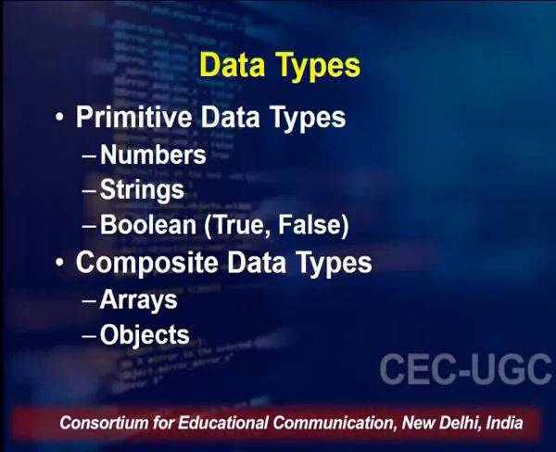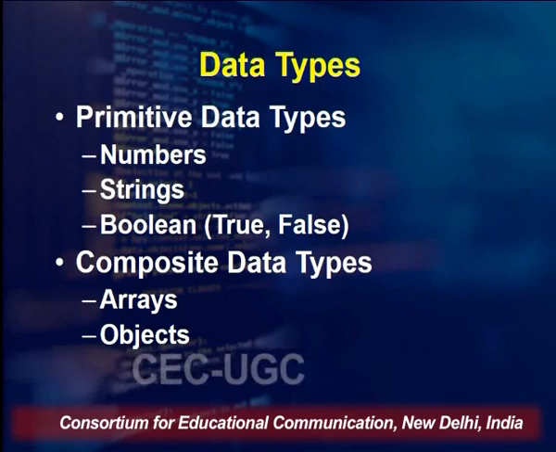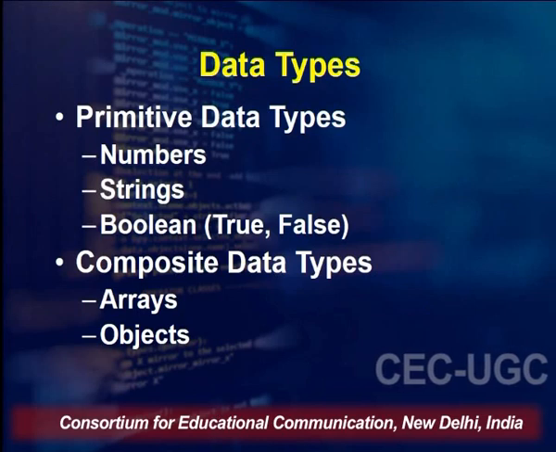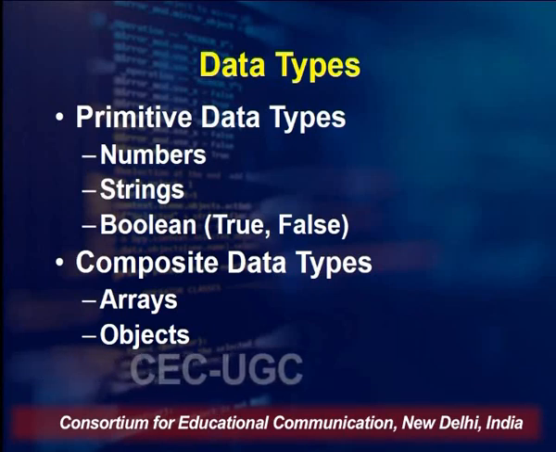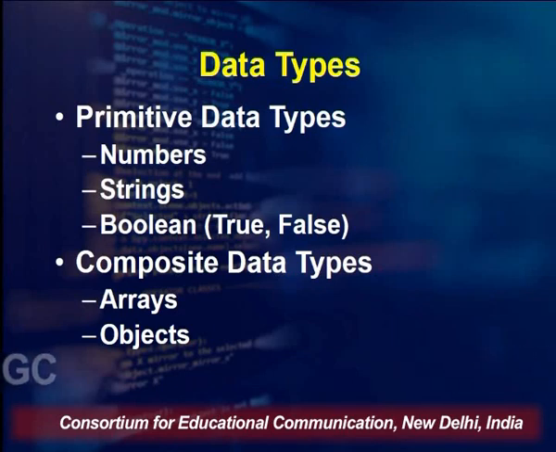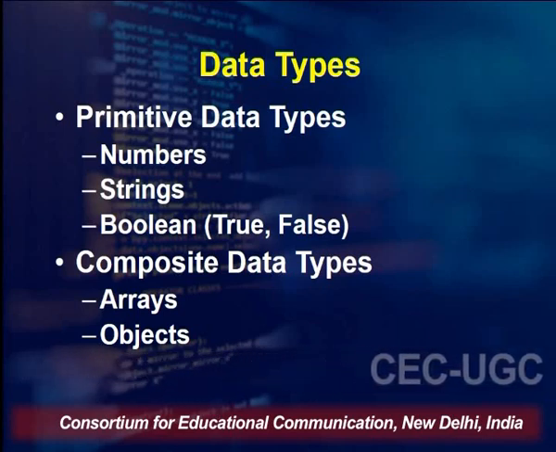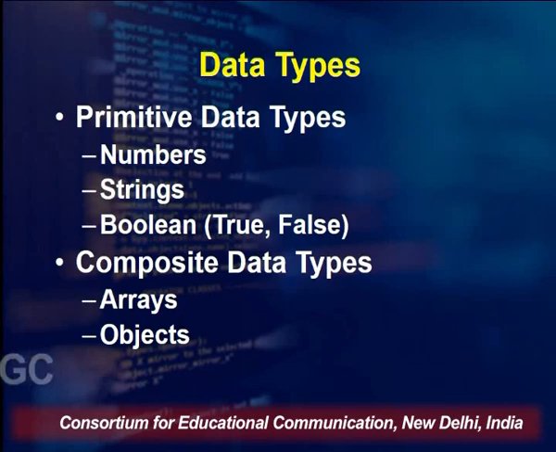So when we say that a variable is actually a container, in the container you can put any type of data. The primitive types of data, or the conventional types of data, are numbers, which is numeric data, strings, which are textual data, and boolean data, which has a value of true or false. So you can create a numeric variable, a string or text variable, and a boolean variable. Then we can also have composite data types, like arrays and the object data type. An array is a group of multiple items which are identified using an index value. So that is an array.